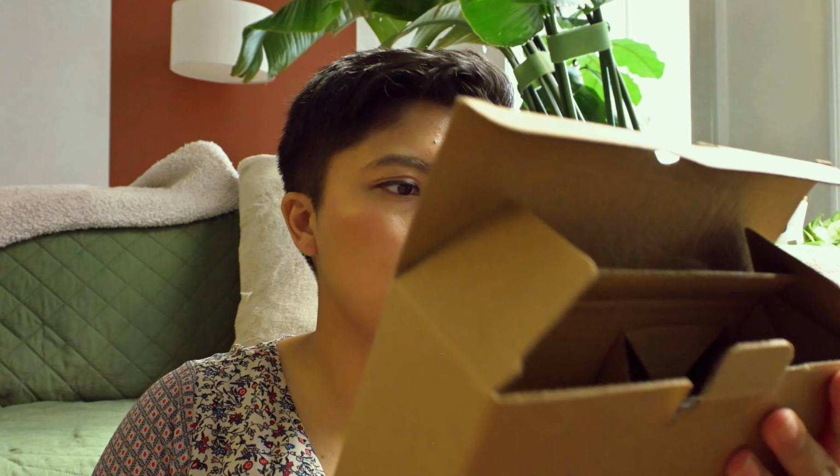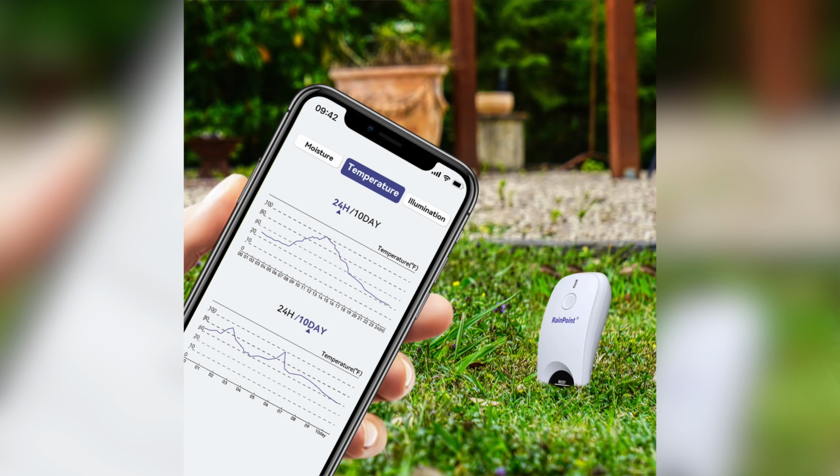Alrighty, next. This one I'm very excited about. I don't know if it'll actually work, but we'll see. So it is the smart Wi-Fi soil sensor with a smart socket hub. Apparently you put the sensor on the soil and it'll tell you the moisture level. And then it comes with an app for you to detect how moist your soil is. This seems promising, but I'm not really sure how it does. I guess you have to stick this in all the way into the soil. This was about $50 or $60, and this thing was about $25.